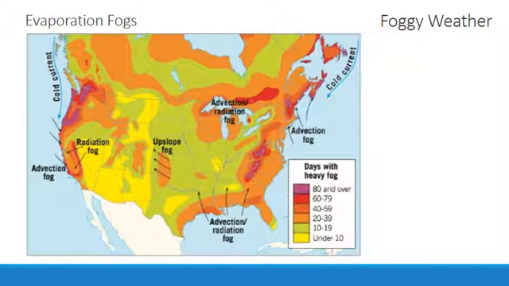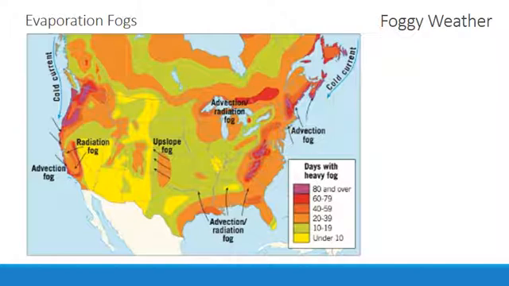The frequency of dense fog varies considerably from place to place. As you might expect, fog incidence is highest in coastal areas, especially where cold currents prevail, like along the Pacific and New England coasts. Relatively high frequencies are also found in the Great Lakes region and in the humid Appalachian Mountains of the eastern United States. In contrast, fogs are rare in the interior of the continent, especially in the arid and semi-arid areas of the West. So those are the areas in yellow here in this map.